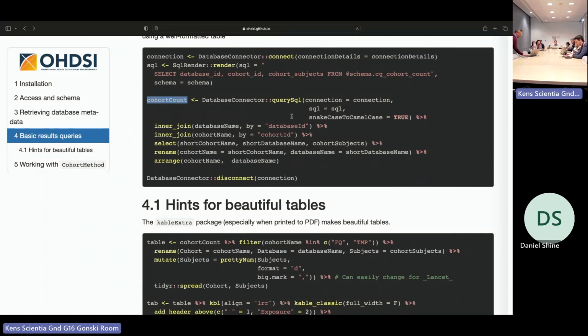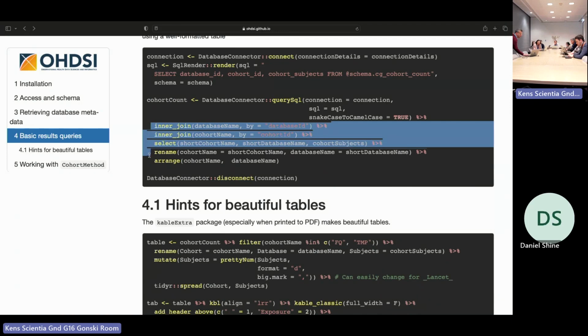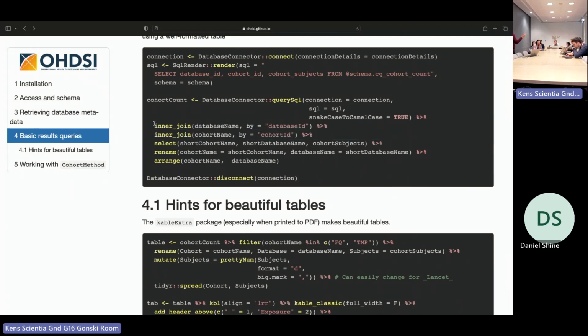And when I run that query, I will then do some joins in R to attach the more user-friendly, reader-friendly information, sort of the short names that we've already pulled out, right? So I'll join that table itself on database name, right? With my database name table with database ID, so that adds to the table the nice reader-friendly descriptors we now have for each of the databases.